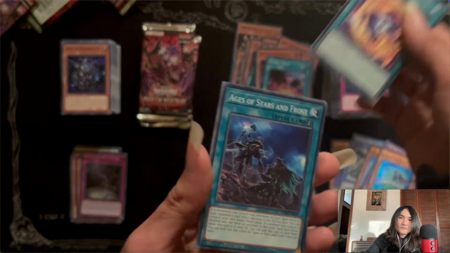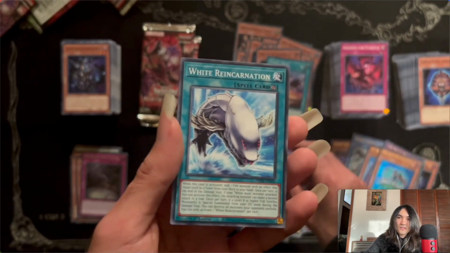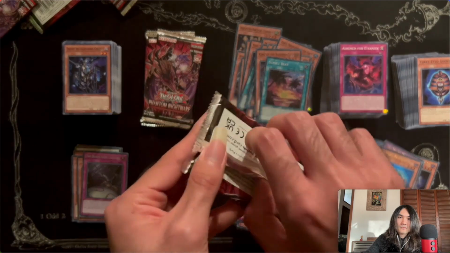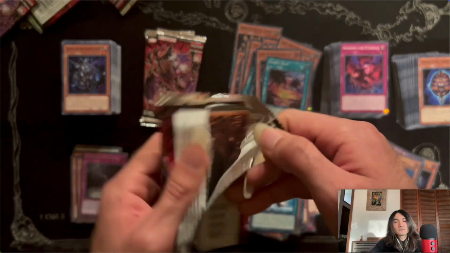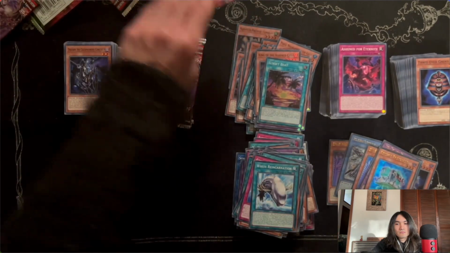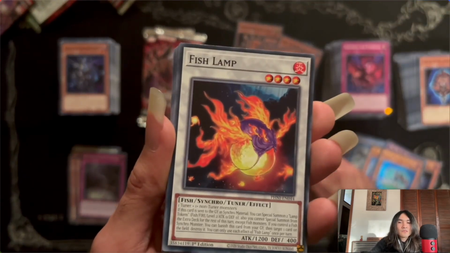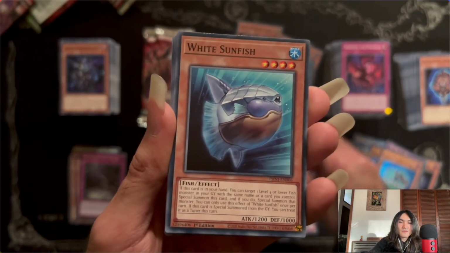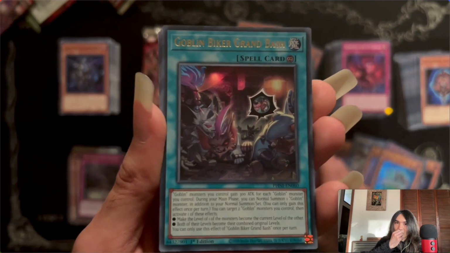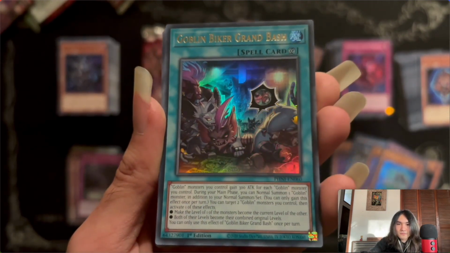Earthbound Fusion, Ages of Star and Frost, Eternal Favorite, and One Reincarnation. So I think four left now. East Stranger Big Bang, Fish Lamp, White Sunfish, Red Raptor Roost, Goblin Biker Grand Bash, Continuous Spell.